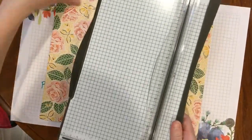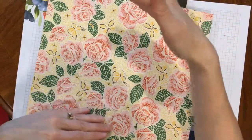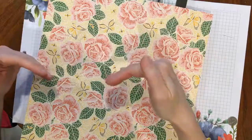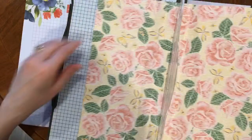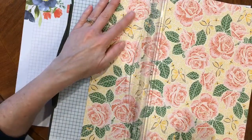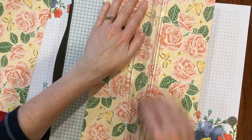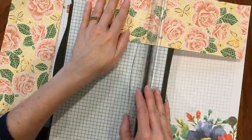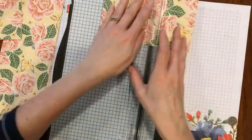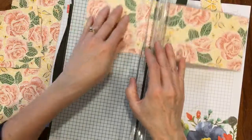Whoops, sorry, that was a little bumpy. So, when we make standard size cards, they are usually 5.5 inches by 4.25. So then the next layer down would be 5.25 by 4. So to start with, I'm going to cut this designer paper into 4-inch strips, which is perfect because 12 divides by 4 evenly. So that's the wonderful thing about the measurement of 4 inches. So there we go. I've got 3 strips that are 4 inches wide each. And now I will cut them at 5.25. Have any of you watched Kylie Bertucci's Love It, Chop It videos?